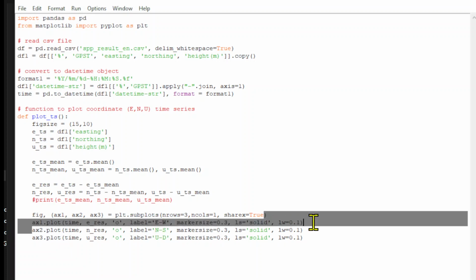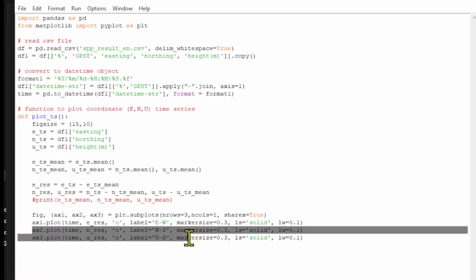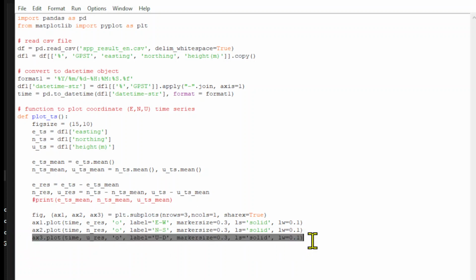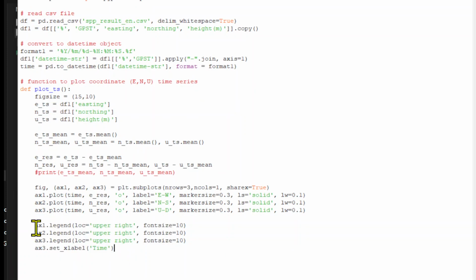Next, in this line we plot the easting residual, northing residual, and height residual. In this portion of the code, we put a legend and label our x-axis as time.